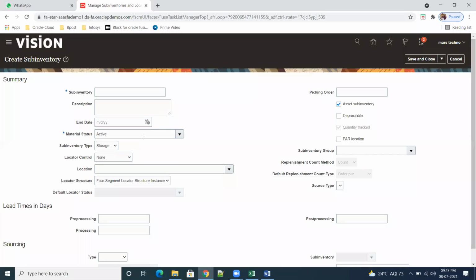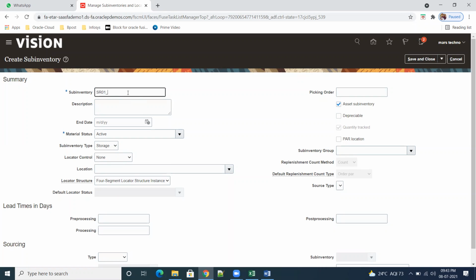But in a practical environment, let us say in my previous first implementation project, support and implementation, for each inventory organization we had 30-40 sub inventories. Okay. So basically the sub inventory types are storage and receiving. Fine. So I'm creating 3 sub inventories.